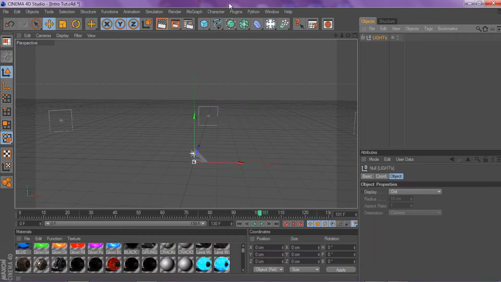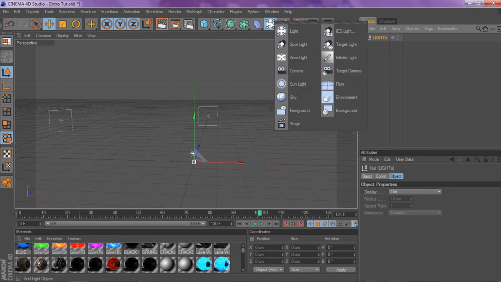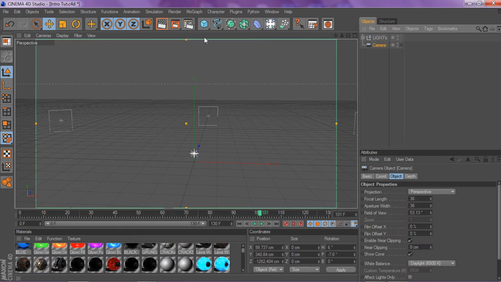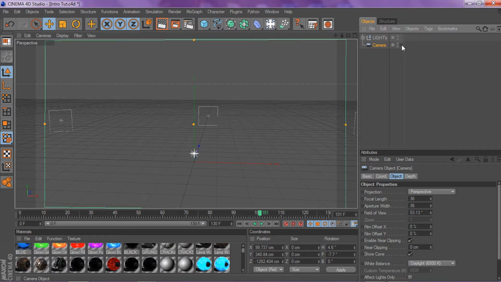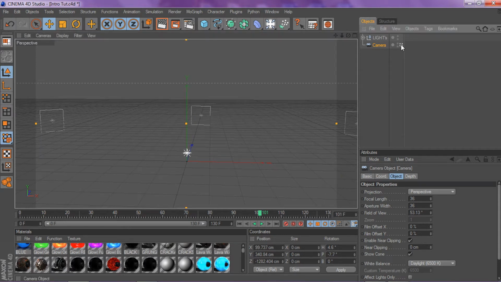You're going to need a camera, which is in the lights, so you go to light, camera. If your scene already has a camera, then it's whatever. But if it doesn't, you want to have a camera, click on the white, and keep it there for now. I'll make sure I tell you when to turn it to black. When you have your camera, you want to go all the way to the first frame.